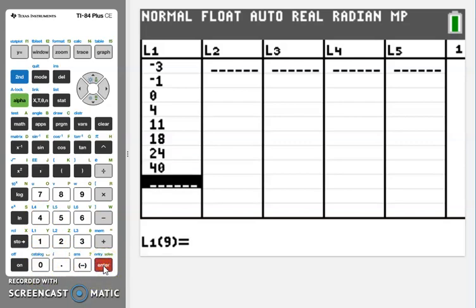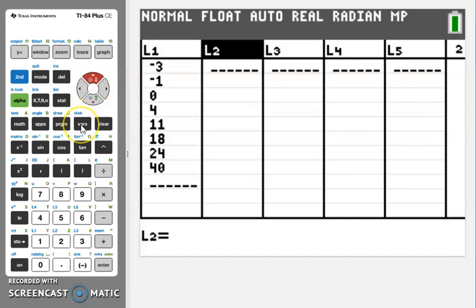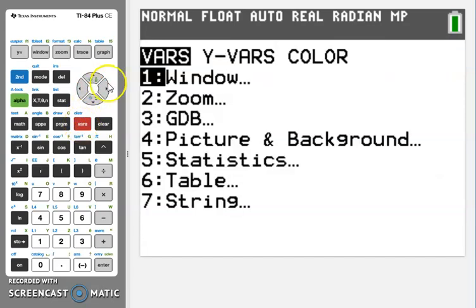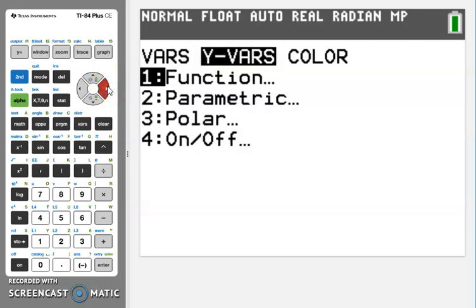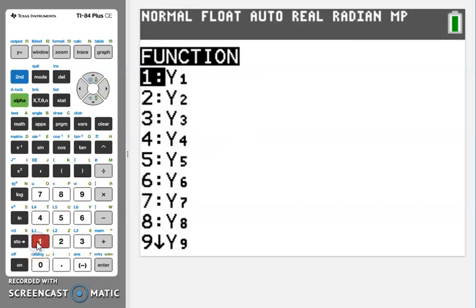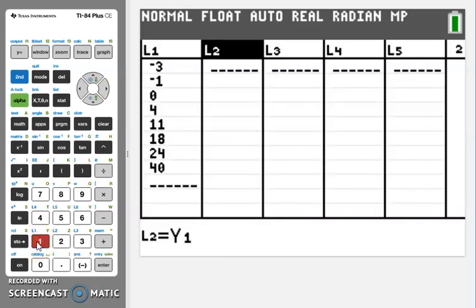Okay, once you've typed in the domain, to evaluate your function at these numbers, highlight the list 2 name, type the button that says VARS, that stands for variables, go right 1 to Y variables, and type 1 for function and 1 for Y1.